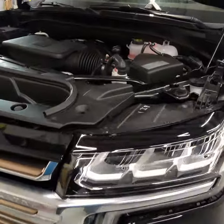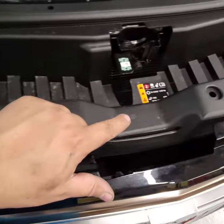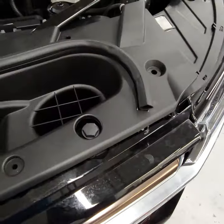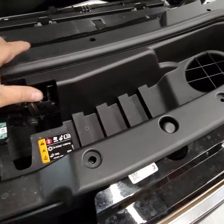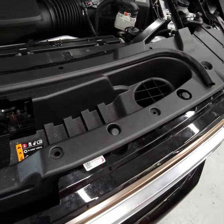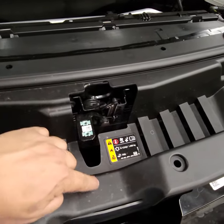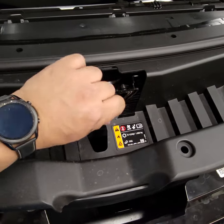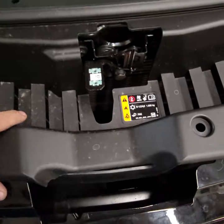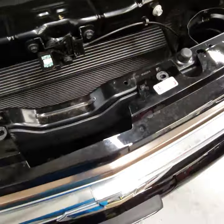So when you open up the hood, you need to come in here and take these clips off — here, here, here, here — and the ones on the back there. Pretty common stuff. Before you can take this piece off, though, you've got to take the two torques that are in here with the handle that actually releases the latch. So you take that off. Now you're able to take this off. I already did it before I started the video.